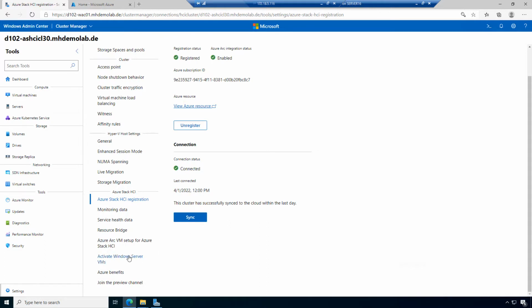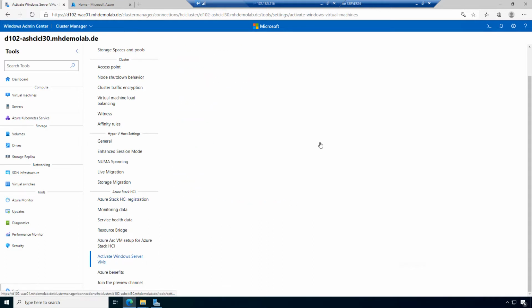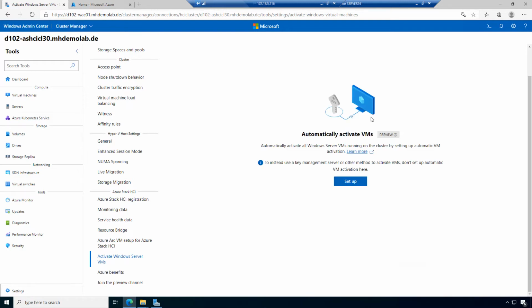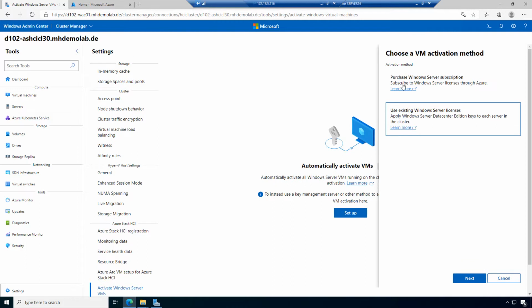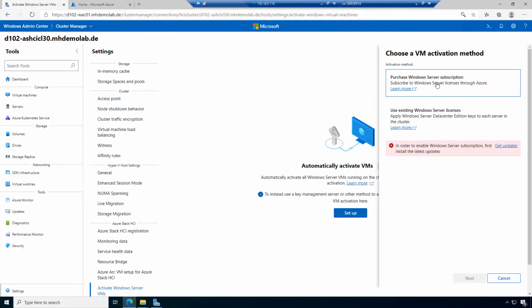What's also important, we have to think about how to activate the virtual Windows Server VMs, because we have learned in the basic modules and the introduction modules that Azure Stack HCI does not include virtual usage rights. So we have decided to go for purchasing Windows Server subscription license via Azure.